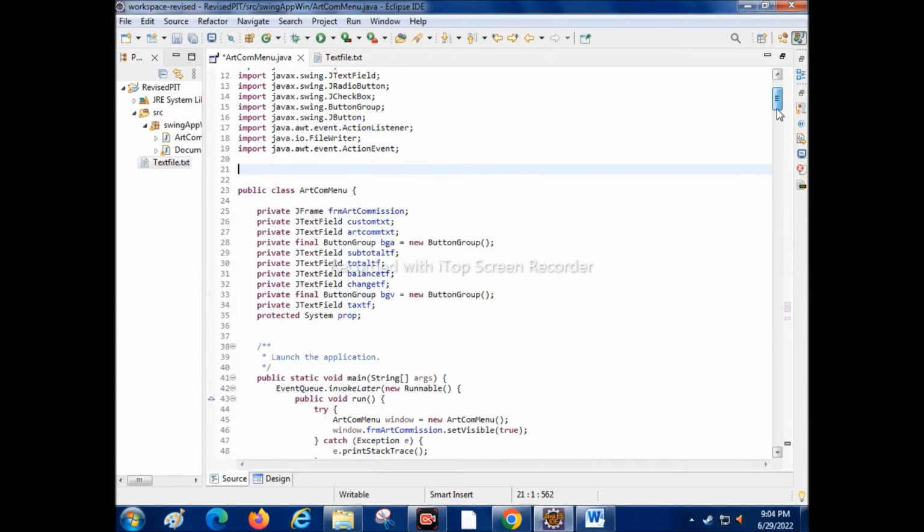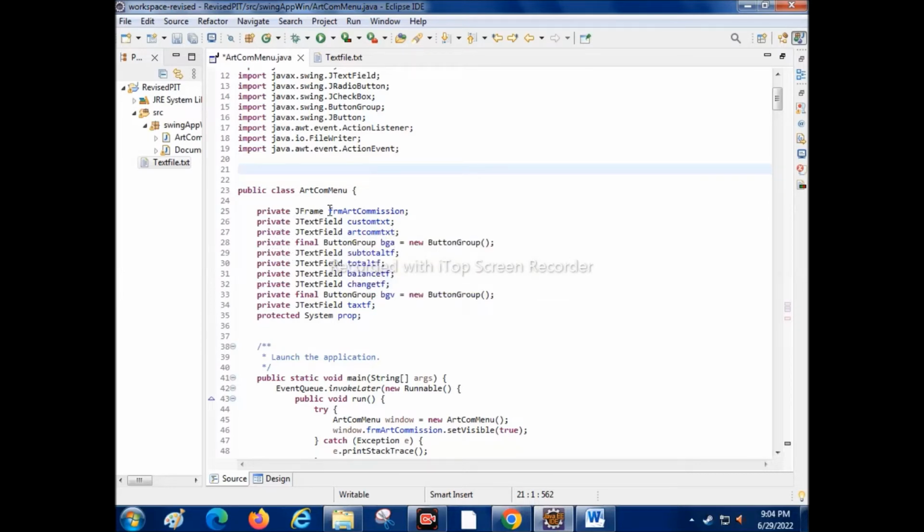So I have here the components of the Java program. It has a Java JFrame and some JText fields, com.txt for the variable of the customer name, and also for the art commissioner's name, the variable name artcom.txt.